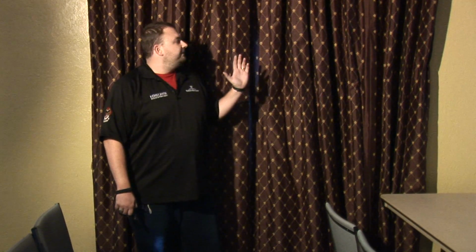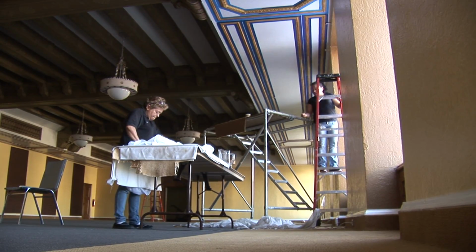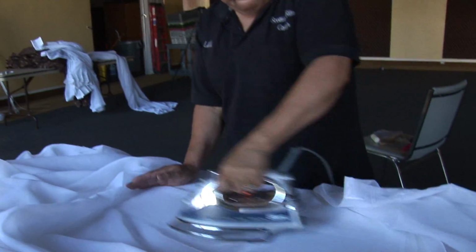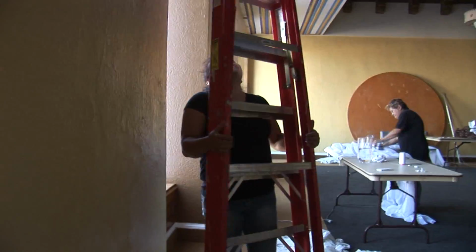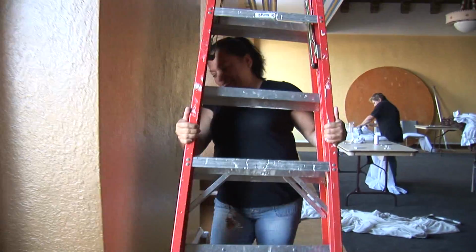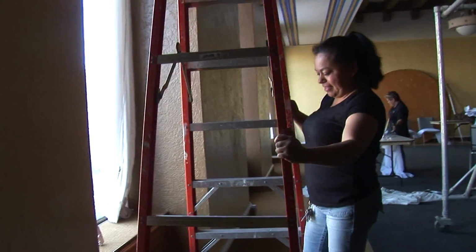Both the lodge room and the banquet facility received a fresh coat of paint, two-tone carpets, and new drapery. One of the important features of the drapery we had installed is to block out the light. Our previous drapery would allow beams of light to hit the projector screens during auctions and during other events that required projection systems. A lot of the times our tenants complained that they weren't able to see the screens.